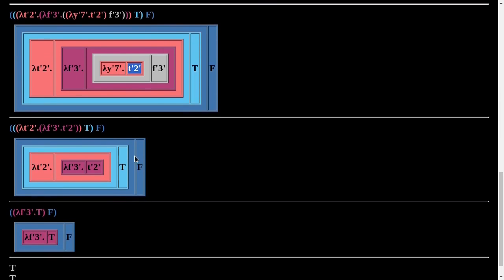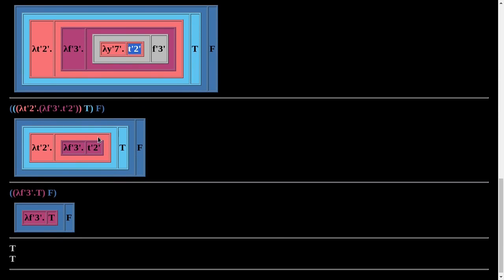If I substitute f in for y7, well, there are no y7s in the body of this lambda, so that substitution does nothing. And we just end up with t2, which was the body of this lambda in the first place, unchanged. Now we have lambda t2 dot lambda f3 dot t2 applied to t applied to f.